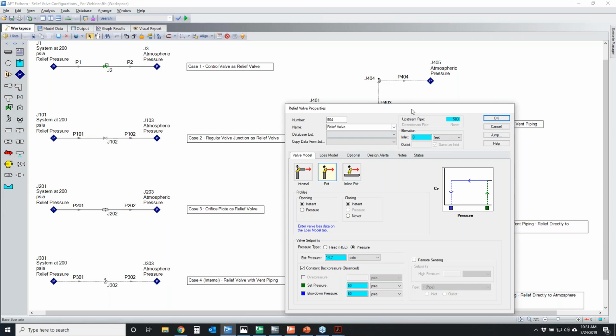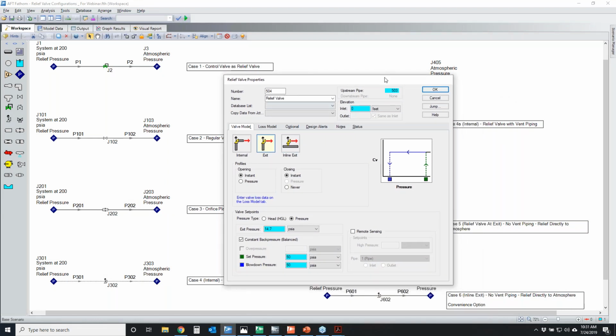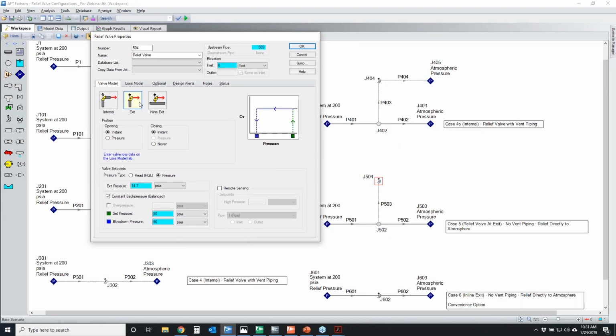What I've done is I've used the exit option. So when you use the exit option, this picture hopefully clearly shows that you're discharging into ambient conditions. When you do that, the next piece of information that you have to specify is the pressure of the ambient conditions that you're discharging into. That's what this exit pressure term means.